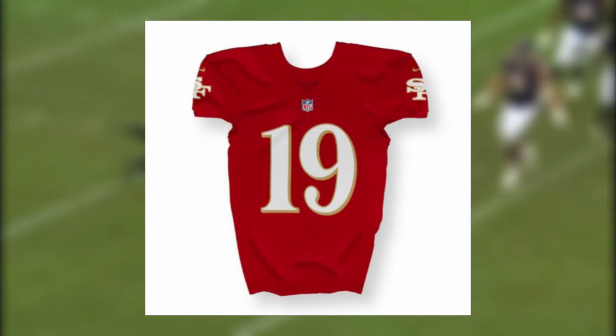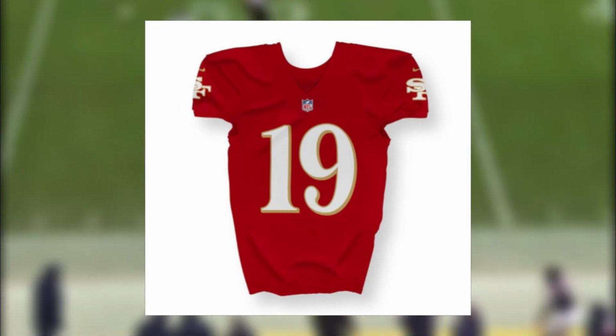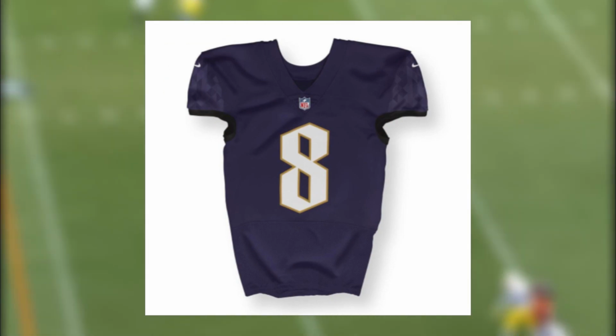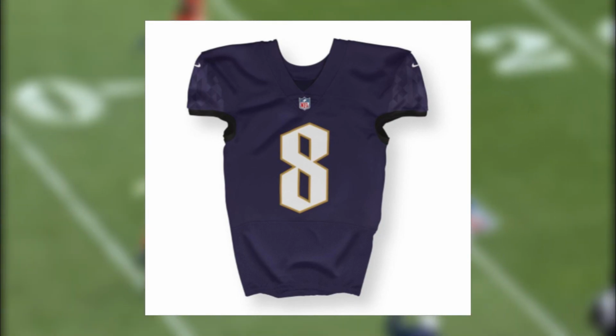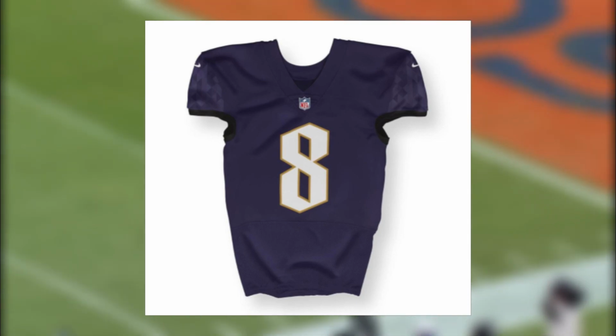The 49ers jersey with no black on the entire design looks interesting, and it almost looks like a Birmingham Stallions jersey, a jersey which I really like. After that's the Baltimore Ravens, and this jersey is a great way to modernize their outdated uniforms. The comparison of their current jerseys kind of makes me want to put this higher, but there are some really good jerseys left on this list that don't look like a tunic from ancient Greece.